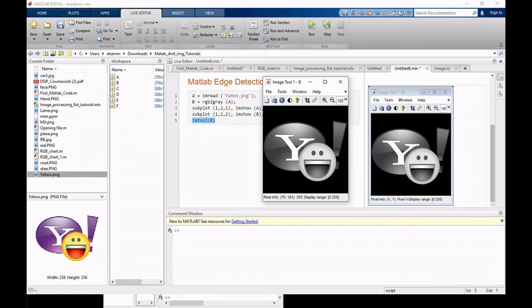How about the white one? Here if you put the cursor on the Y, which is white color, you can see the pixel number is 80 column 109 row pixel, and the pixel value is 255. So white is 255 and black is 0. So this is the pixel value. So the edge will be detected where there is a change in boundaries. The boundary change happens here, on this circle button, in the Y, and different boundary changes happen here.